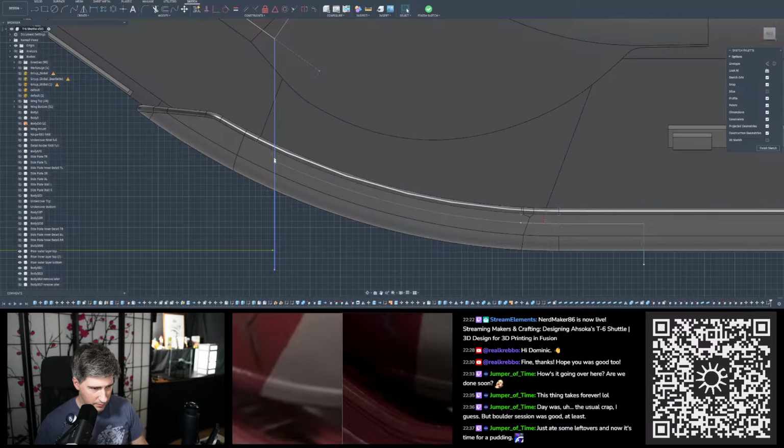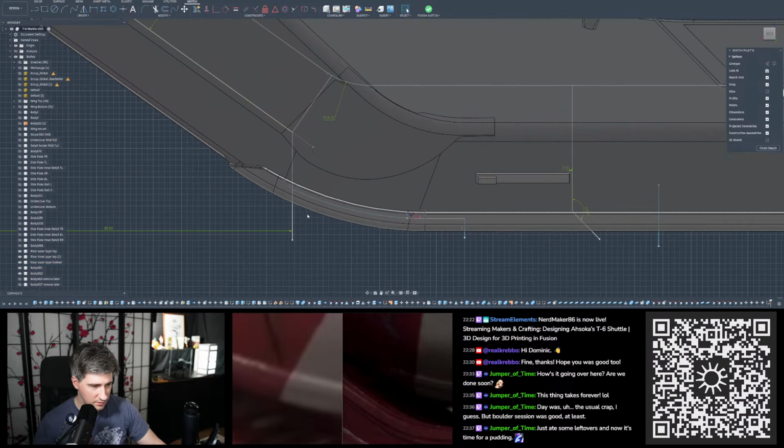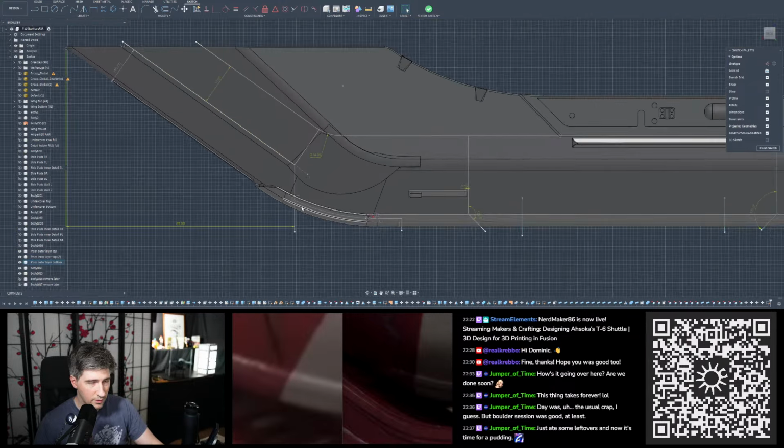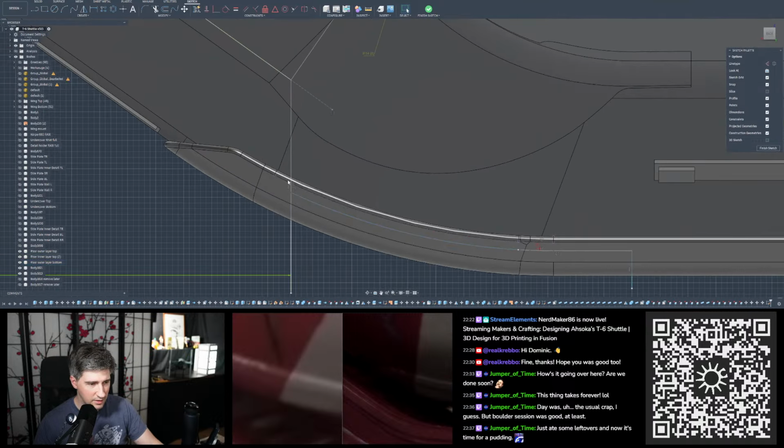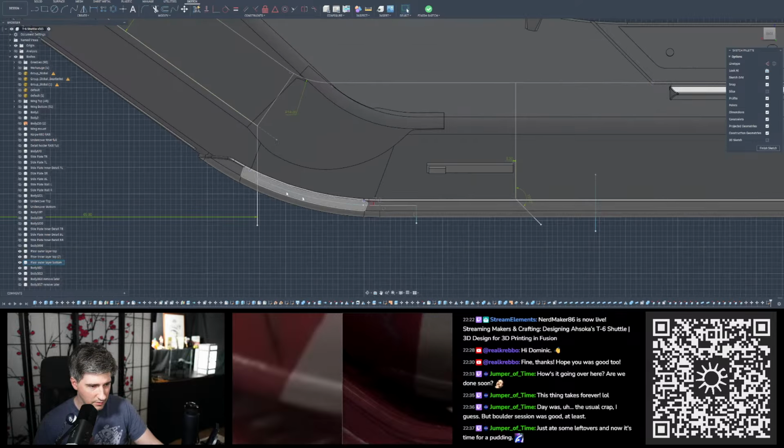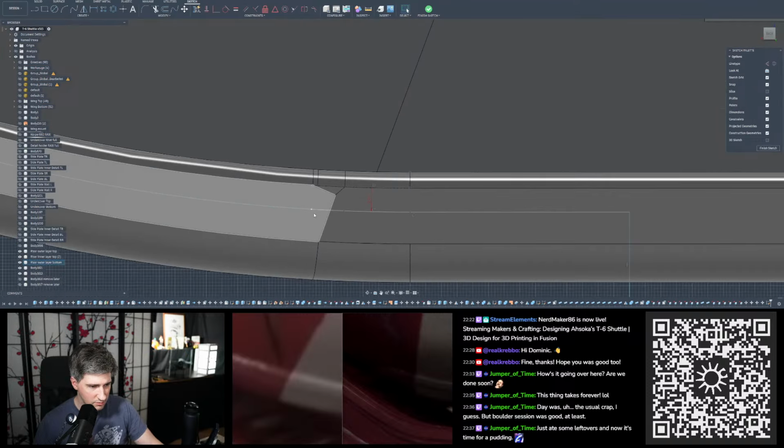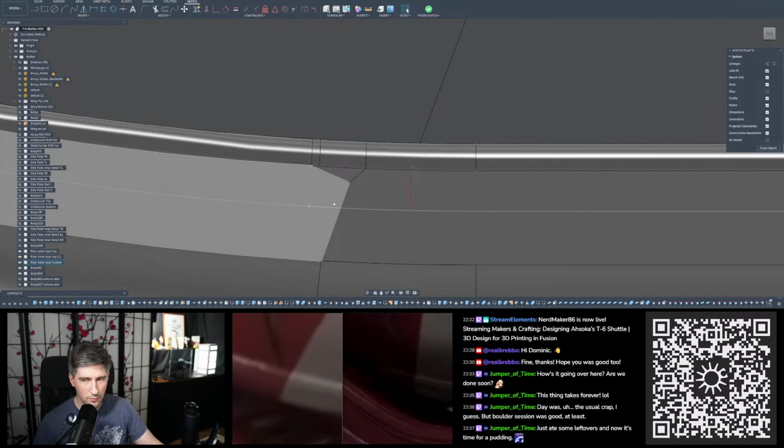I think I will keep that because, like I said, I don't see a transition from this line down here. There's no shadow at all here. But if I happen to get different pictures while I'm still working on it, I can then adjust this if there is something else. If not, it will just stay that way.